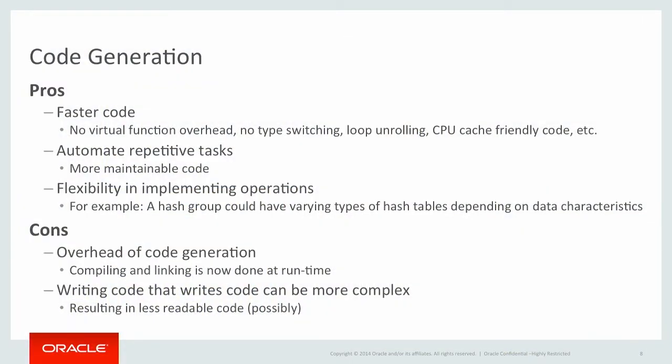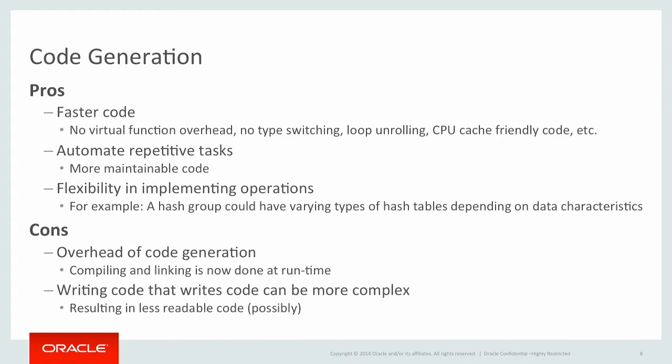Another pro is that it gives flexibility in implementing different types of operations. So you know the query, you know the data, and different operators could be implemented in more efficient ways, knowing that in advance. Now, cons. What are some of the cons? Well, there's overhead. Instead of having this pre-compiled general purpose query evaluator, you actually have to create the evaluator at runtime. So you have to build it, you have to compile it, you have to link it, you have to run it.